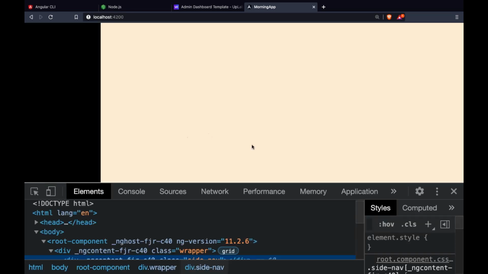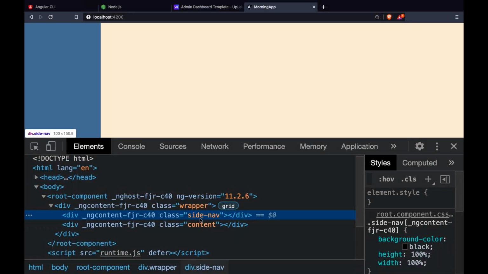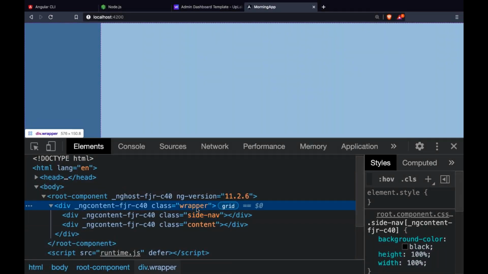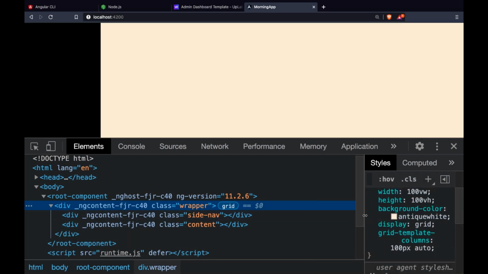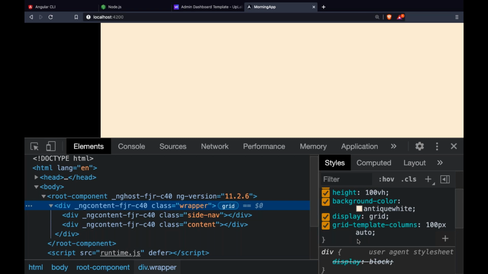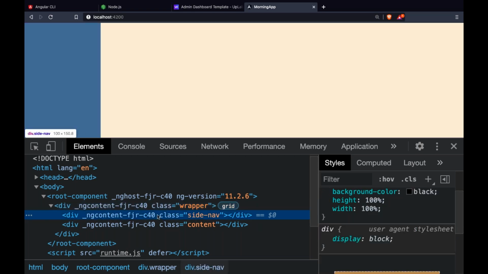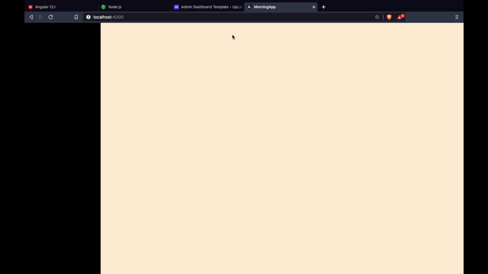Though I said height 100% and width 100%, it is taking within its borders, and these borders are defined at the parent level, and the parent is your wrapper, and the wrapper is controlling it, right? If you see here, I'll show it to you. It is controlling the first div with 100 pixels and the next div with auto width. So if you give 100%, it will take 100% in that 100 pixels. Totally cool.